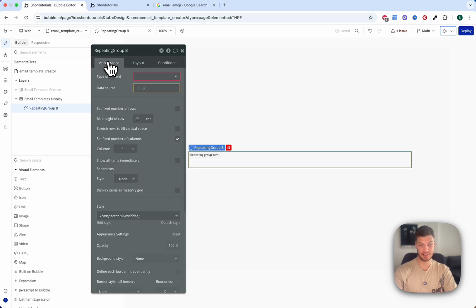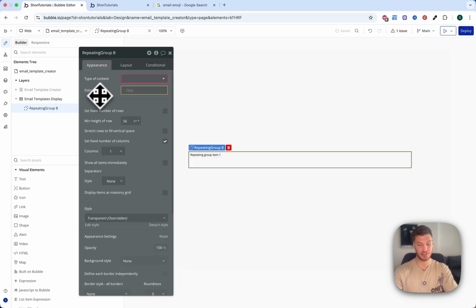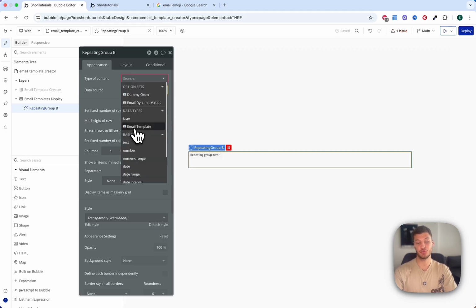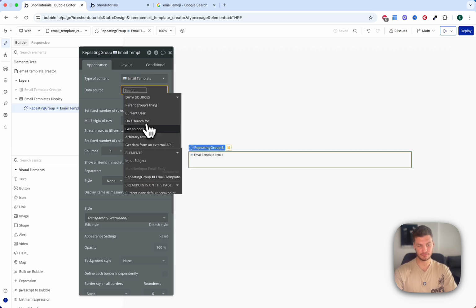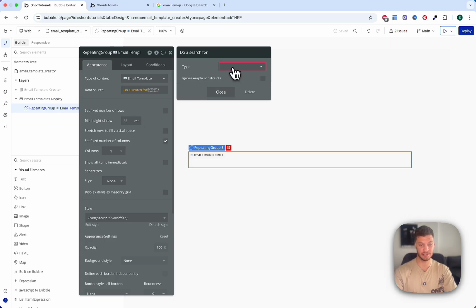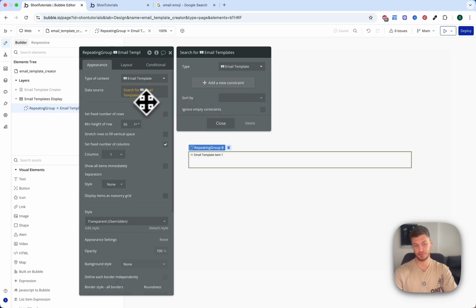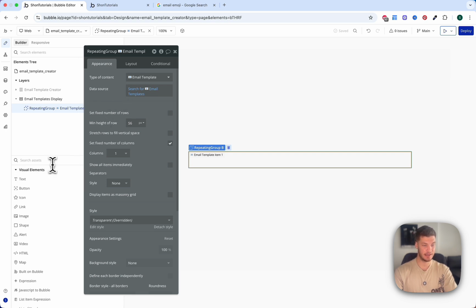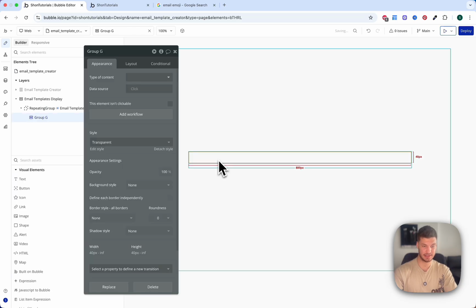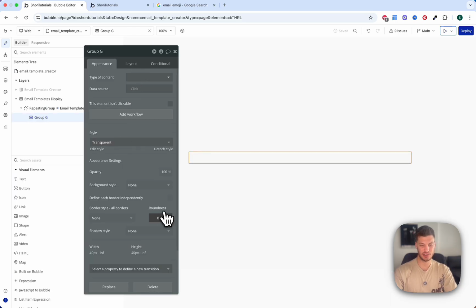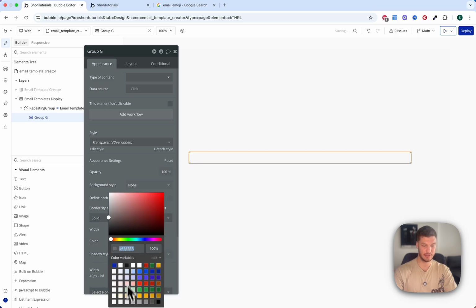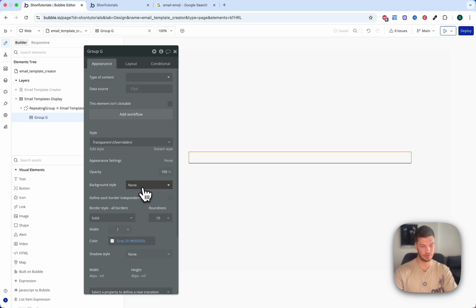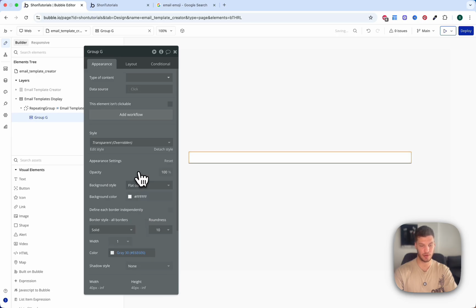And we just need to set the data because currently we have some configuration that's for the design. Now we need to also set which data it should display. So it should display our email templates that we save. We can find them by doing a search for email templates in the database. No need for any constraints. We're gonna pull all of them from the database. And now let's put a group inside so that we actually see those email templates. I will change this group roundness to be 10, the all borders style solid, gray 30, as usual, background style will be white.